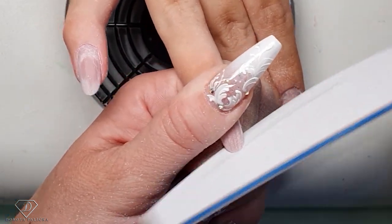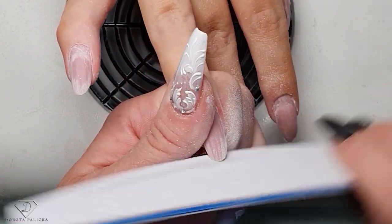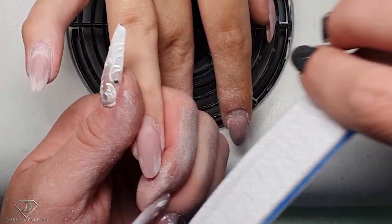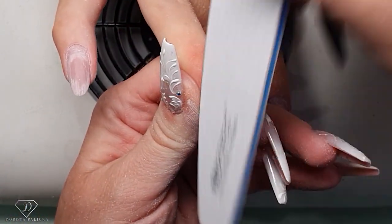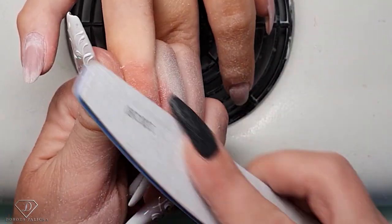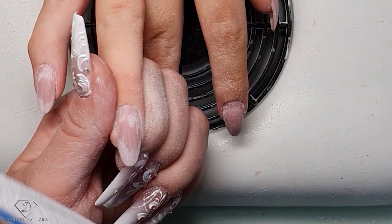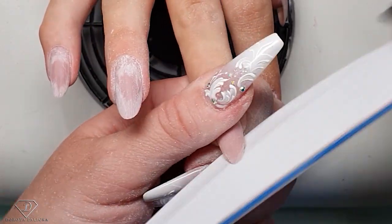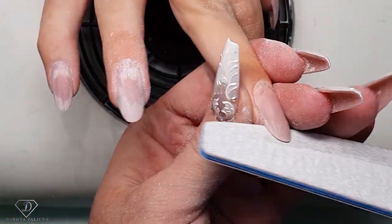Look, I'm also holding the nail from the top just to make the filing more comfortable for the client, so the nail doesn't wobble too much, because that could be really hurtful if we just filed like this. Okay, again, thin it out. They are so beautiful. Those nails are absolutely amazing. It's really a pleasure to work on nails like this. Honestly, it is.